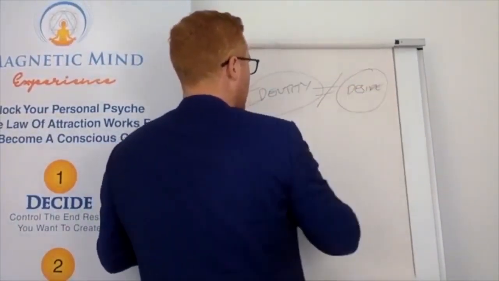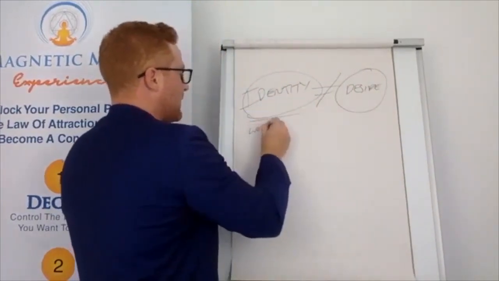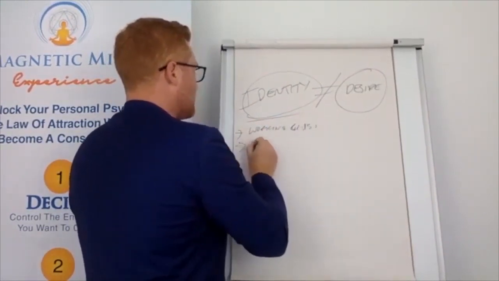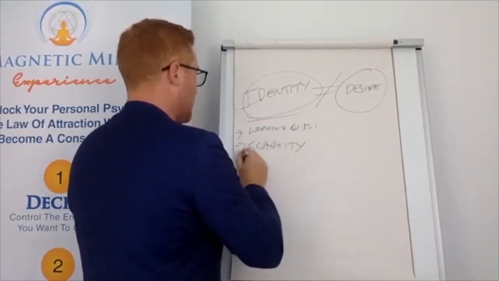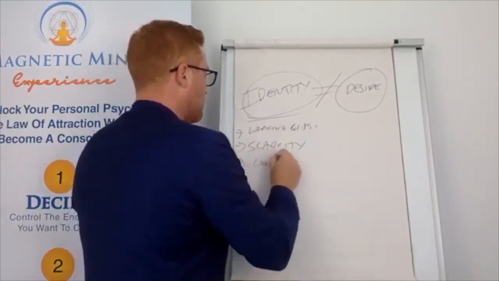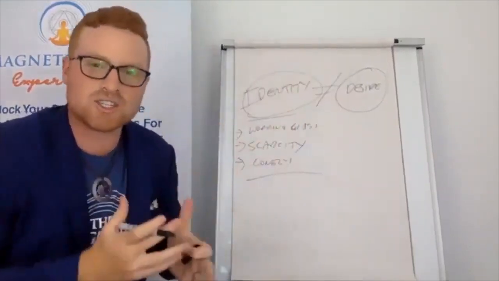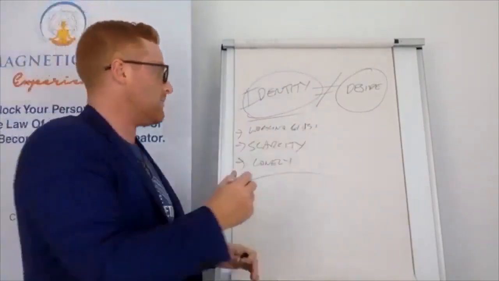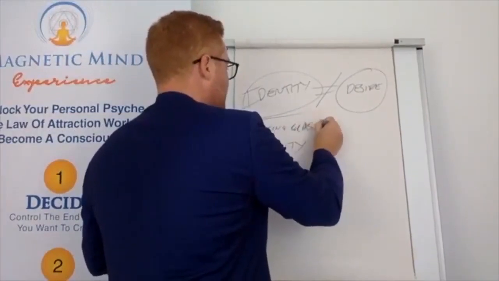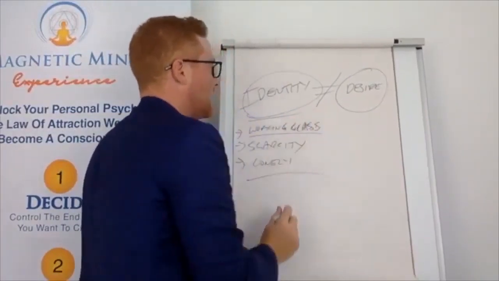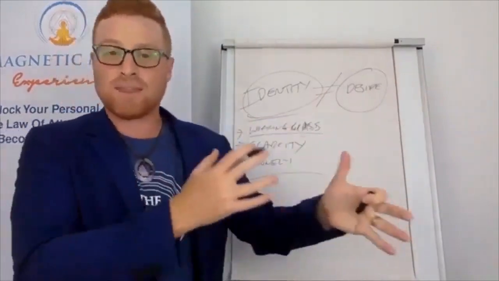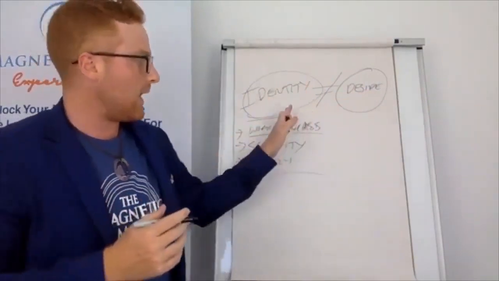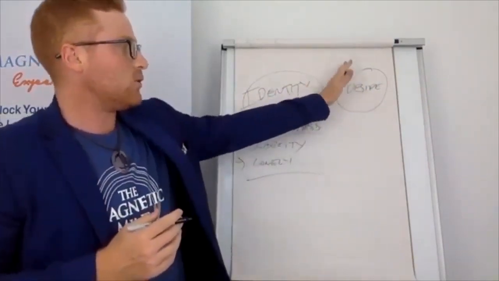Let me explain. If you've had an identity of working class, or an identity of scarcity, where there's never enough, or an identity of being lonely. When I say identity, it's not your conscious identity, it's just what you've been living and experiencing. If you had an upbringing like me, working class, and you desire to have money without working, your identity is going to sabotage it. It will allow you to go for it, but if you're to have it, your identity has to die.